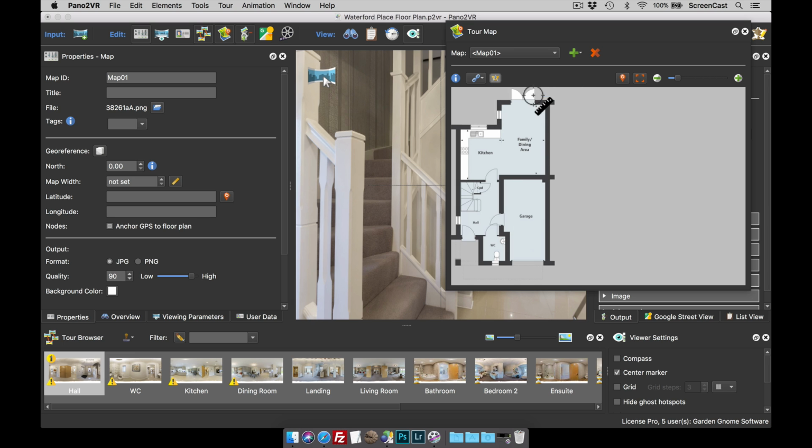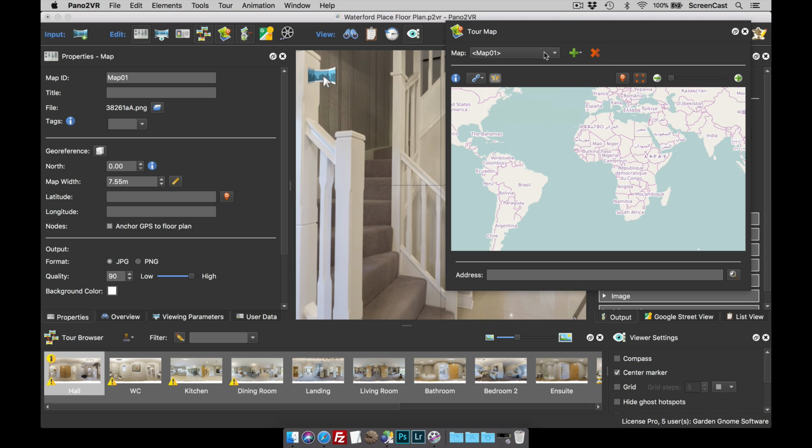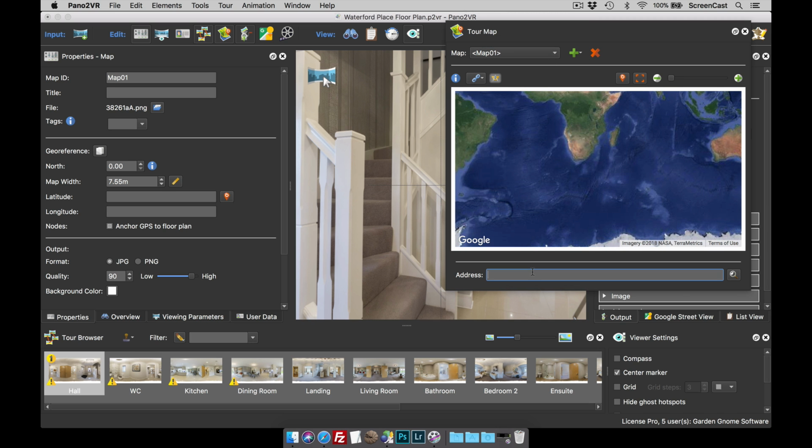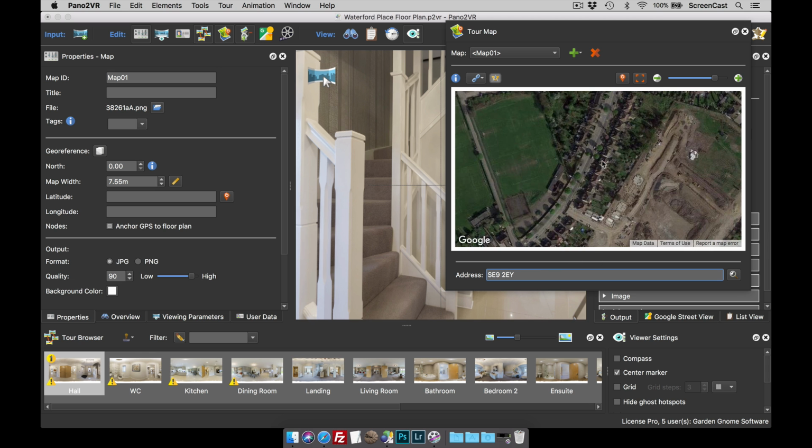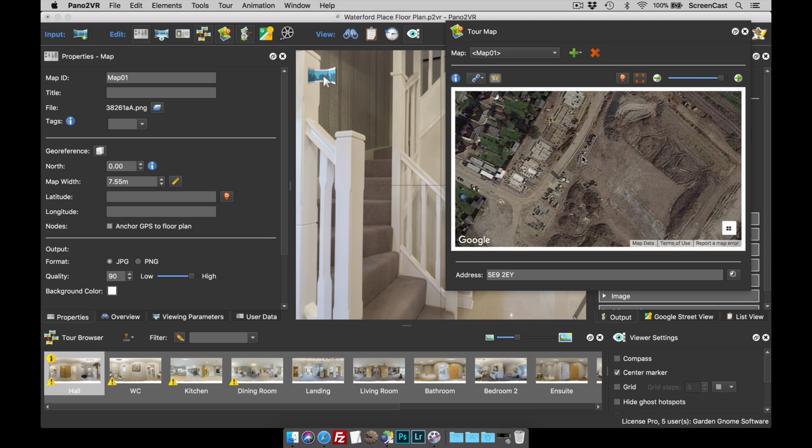So how we do this is I'm going to measure a distance between 2 points. There we go. This is 6.19 meters. And then I can geolocate on the map. So I'm just going to change the map to satellite view. We'll type in a postcode. And when we hit return, we're in there. So we can zoom into where we want to be.